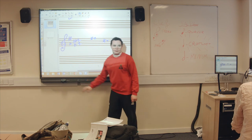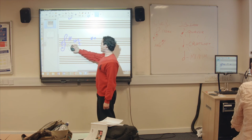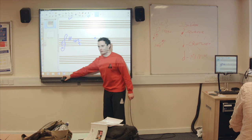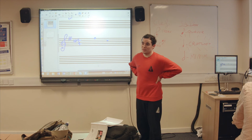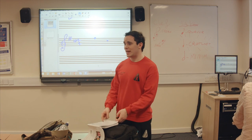Oh god, why would you put a flat on there? Which means that you can have songs that sound different and aren't all in the same key. That means you can change keys and have songs written so different people can sing them and just so they sound different. Because if everything was in C major all the time, it would sound really, really bland.